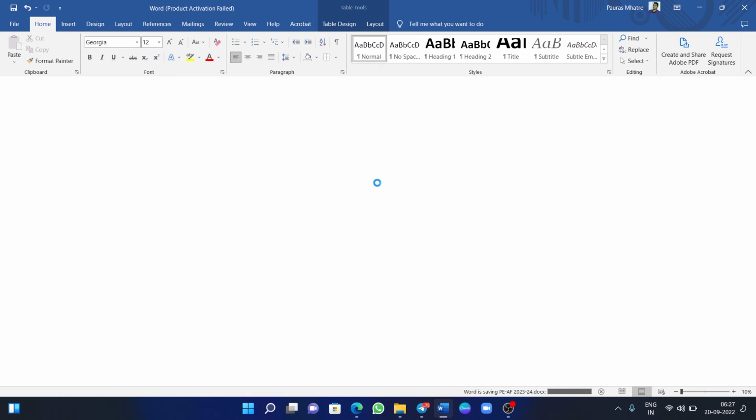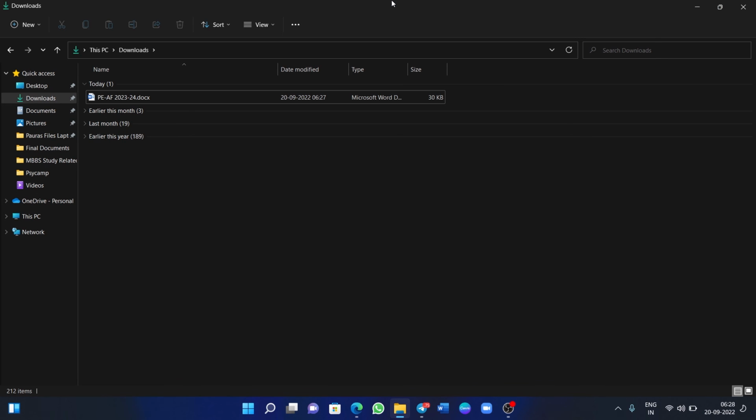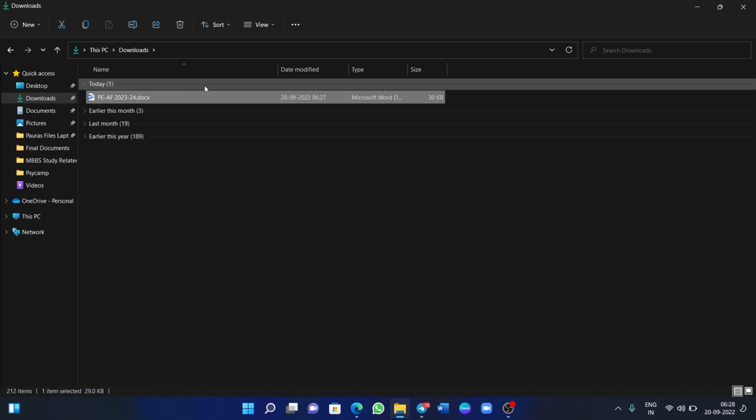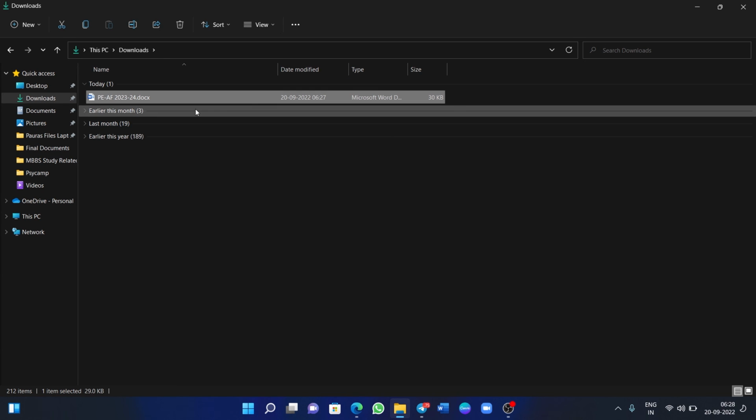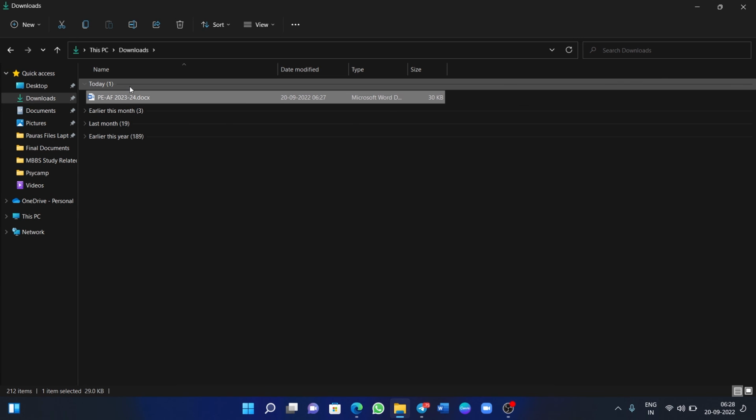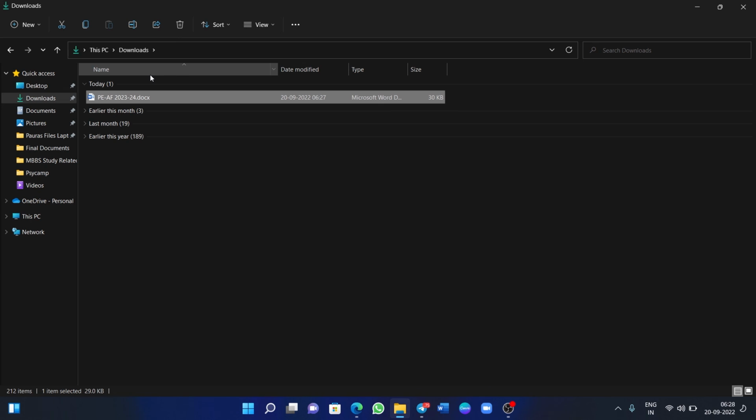So in the meanwhile, I'll reiterate that the AF and the CV have to be compulsorily in Word document, that is .doc or .docx format, and it has to be within 1 MB. So please make sure that it is in the Word format, because you can't submit PDFs for your AF and your CV.